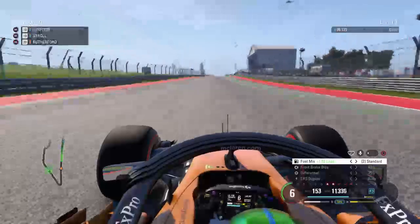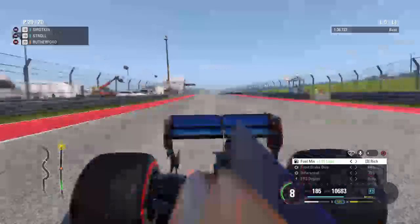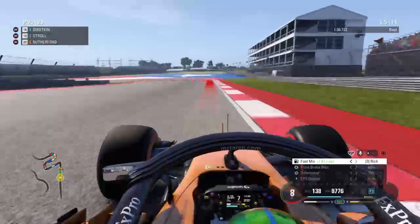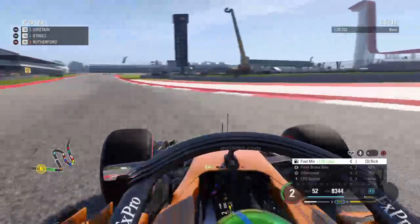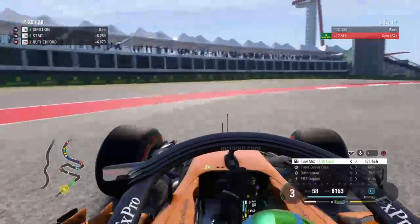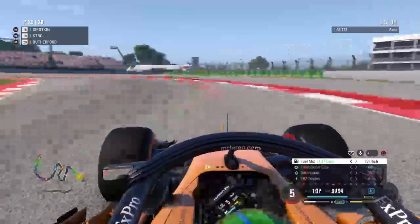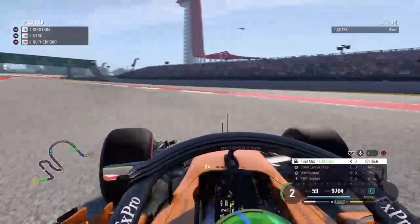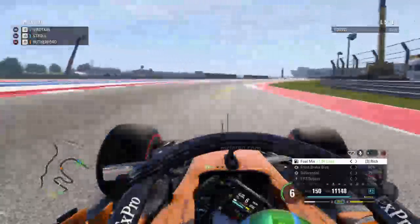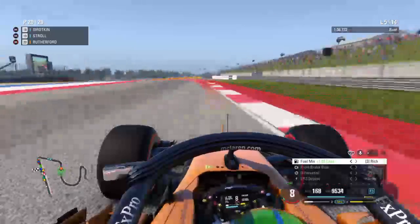But this is going to be the last F1 game with Super Soft tires, Ultra Soft tires, and Hyper Soft tires. I'm a bit saddened by that, because I quite like all the compounded tires. Next season is a bit of a different concept for tires, which is good. They're making changes to the sport. But anyway, we're gonna now focus, get these rich revs in, because we need to build a gap between me and Sebastian Vettel. When he comes out of the pits, we're gonna want a bigger gap than we just did. We may have backed him up enough that we might be able.